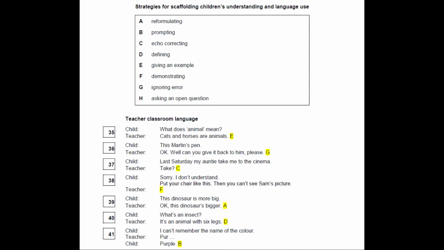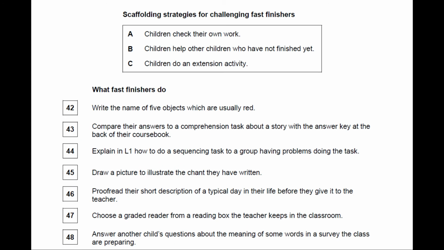In the next set of questions, we're going to look at scaffolding strategies for challenging fast finishers and what fast finishers do. The scaffolding strategies are: children check their own work, children help other children who have not finished yet, and children do an extension activity.